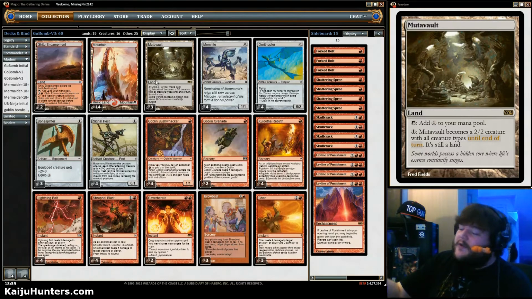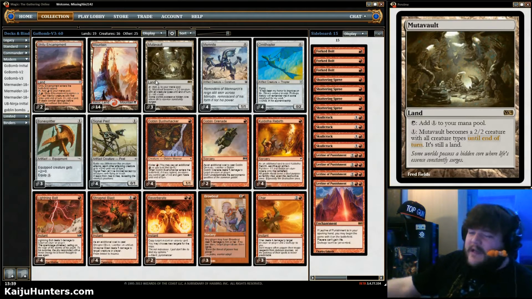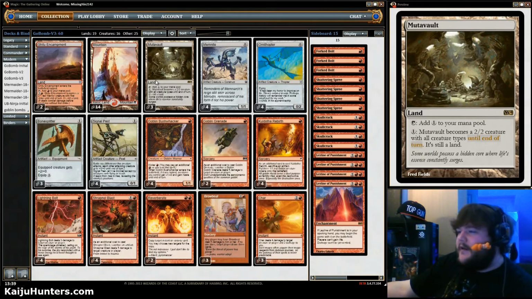And this thing, if you want to run this, you could probably replace the Mutavault with probably like 1 more Ghitu Encampment and then just run a couple more mountains. Like, that's fine. But 19 lands, it took me a while to get to there. I ran 21 for a while, then 20, then 18, but back up to 19. It's fairly solid, fairly consistent. It doesn't need a ton of mana to run. The top of the curve is 3 mana in this deck, but you're going to want to hit 3 most of the time, because a lot of the damage dealers are in 2-card combos that you just want to play out in your turn.